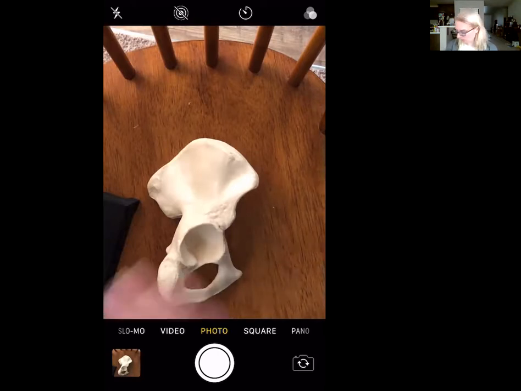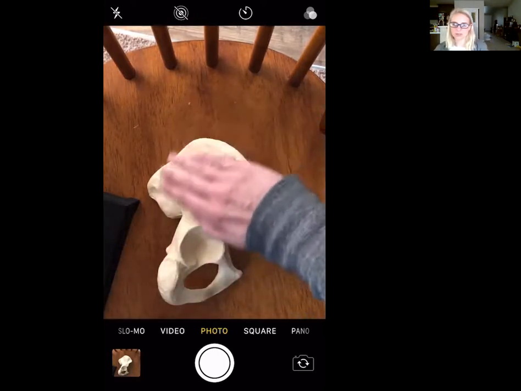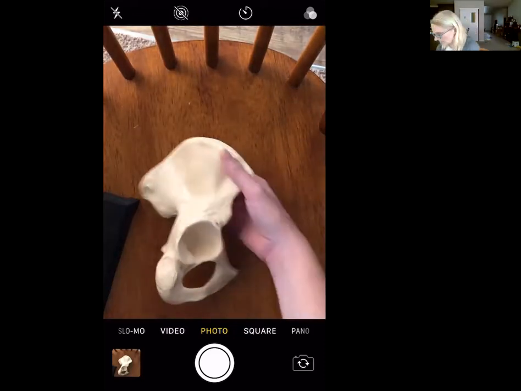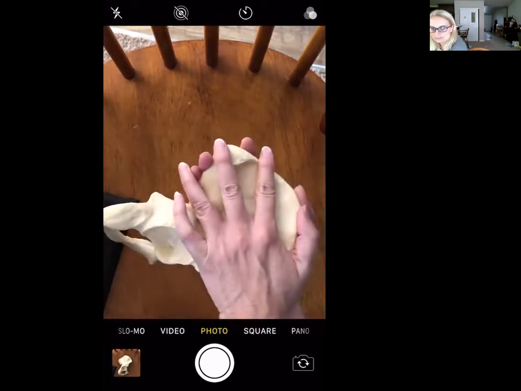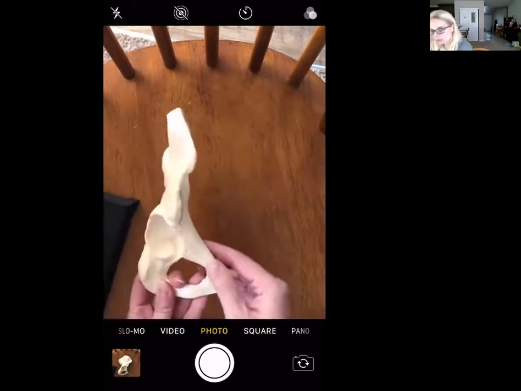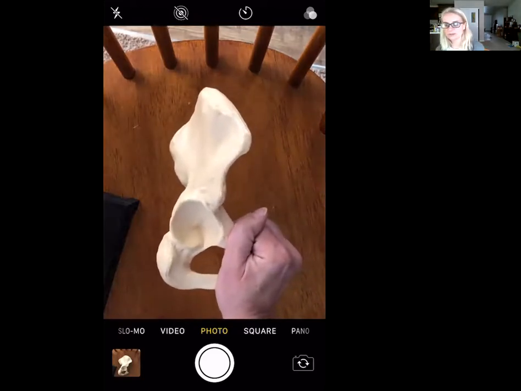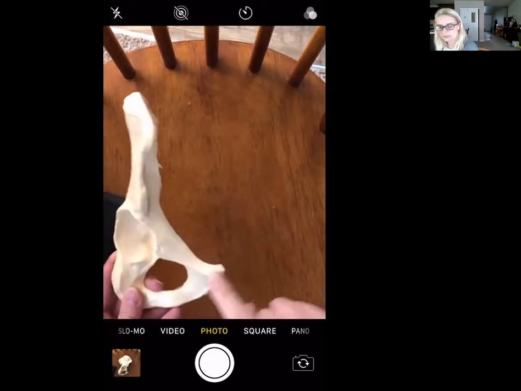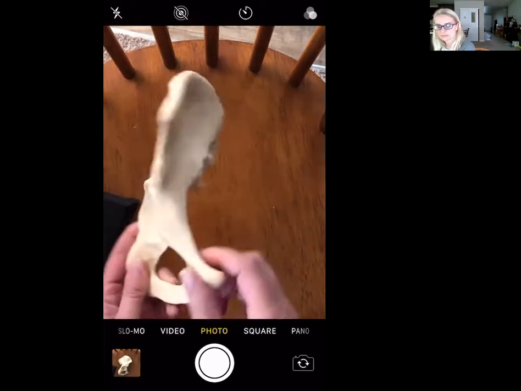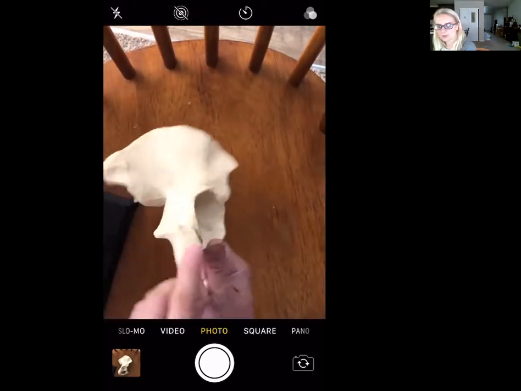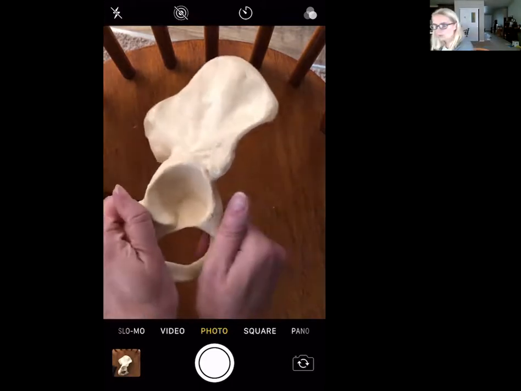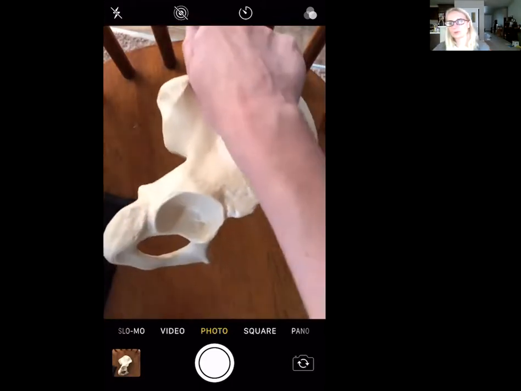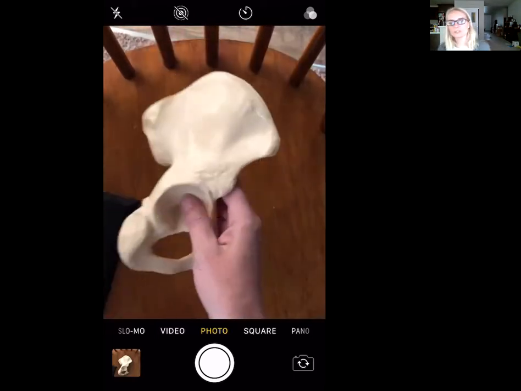So the ilium is the biggest part, and it's the superior part here. This wingy flat part that I'm holding, right? So this is the ilium. And then if we look anteriorly, this is the front of the os coxa called the pubis. It's kind of this pointy part here. And then the back side is this big rough bump here. This is the ischium. So we have the ischium, the pubis, and the ilium. Those are the three regions, if you will, of the os coxa.